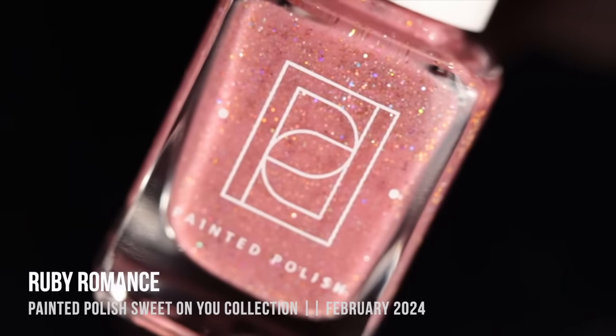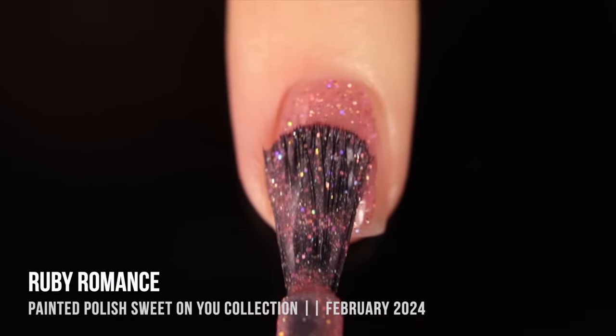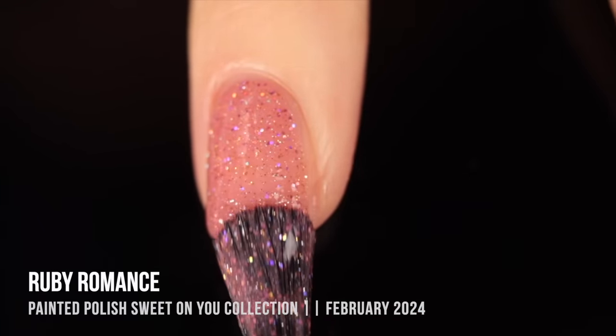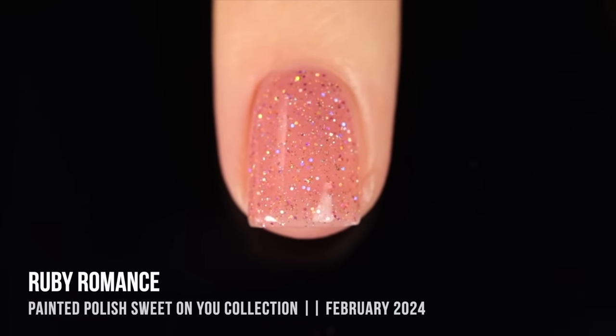Next up, we have the shade Ruby Romance. And I have to say, I love the name of this one because this polish does actually remind me of that ruby chocolate, which I did try once upon a time when it first came out. And I thought that was just so exciting, but the color itself is gorgeous.